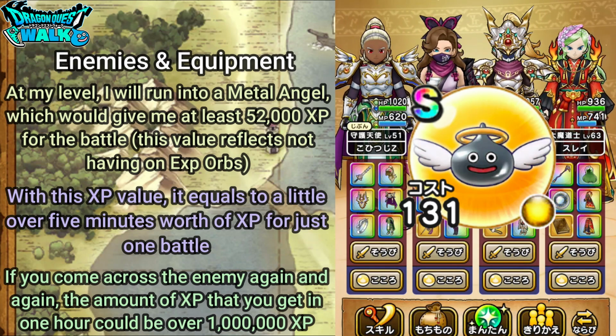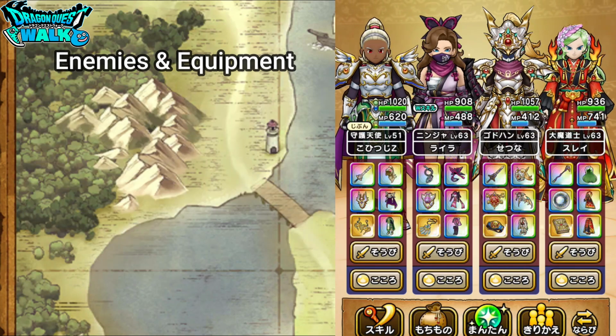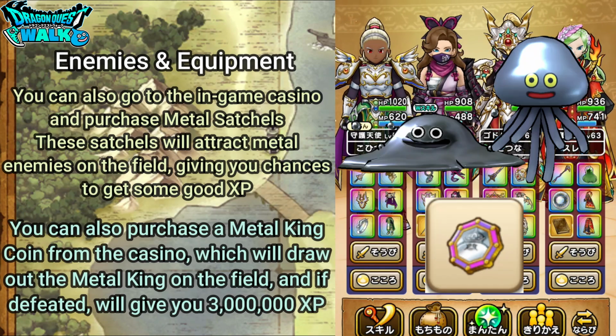So also in terms of metal enemies, there are metal Hokura on the field as well, and also the metal dungeons that you have. Those are very beneficial, since doing one will give you about 100,000 or over 100,000 XP depending on the weapons that you have. Also in regards to fighting metal enemies, you can purchase some helpful things from the casino.